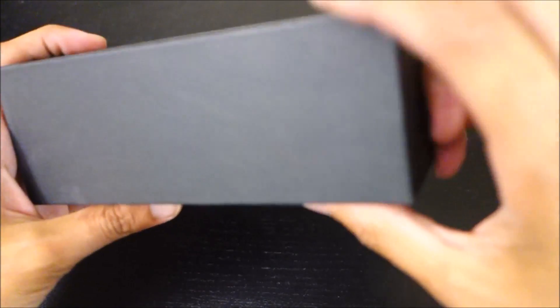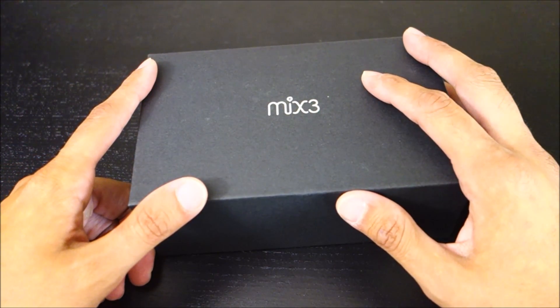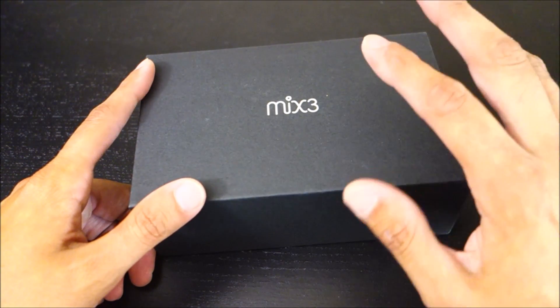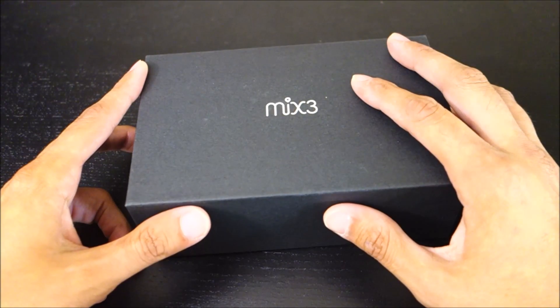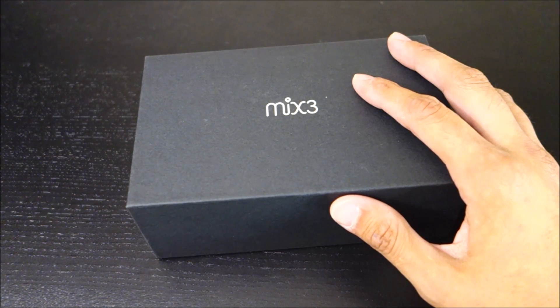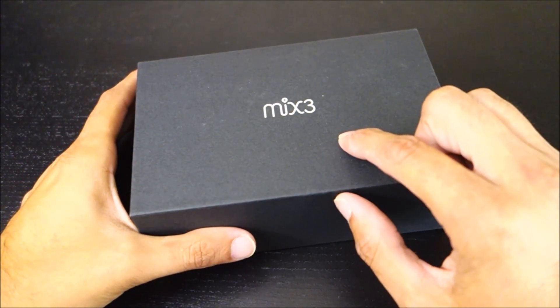Some of you may know DDPAI. My YouTube avatar is actually a DDPAI Mini 2 Camera. They had a Mini 3 model which didn't seem to be as popular, and it had built-in memory, which was sort of strange — so there's no micro SD card slot, and that's how this camera is also.